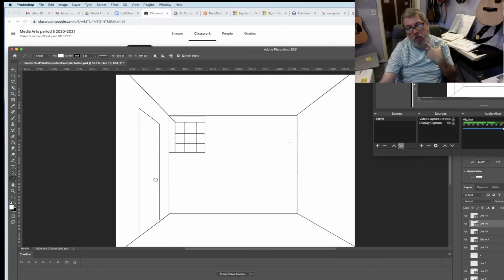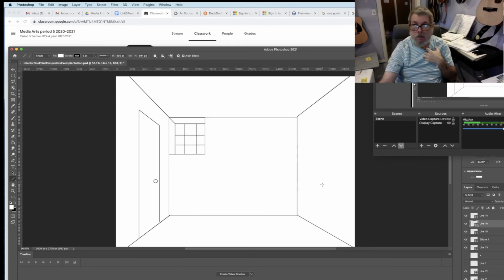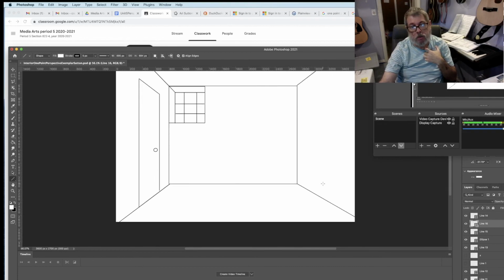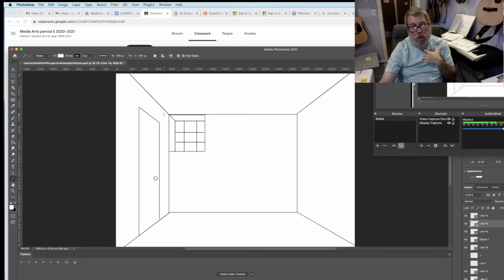I didn't put in any furniture. I have all kinds of shelves and tables and things in here that I left out of the picture just for simplicity's sake. I didn't put any of the framing around the door or at the edges of the window itself, just where it's sunk in over there. Alright, so that's what I'm looking for. Nothing too complex, and good luck with it. Let me know if you need any help.